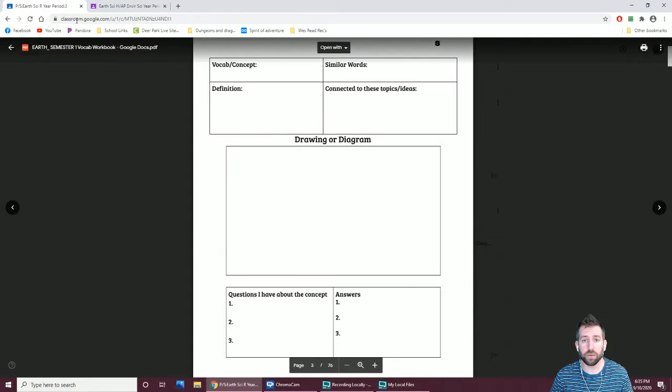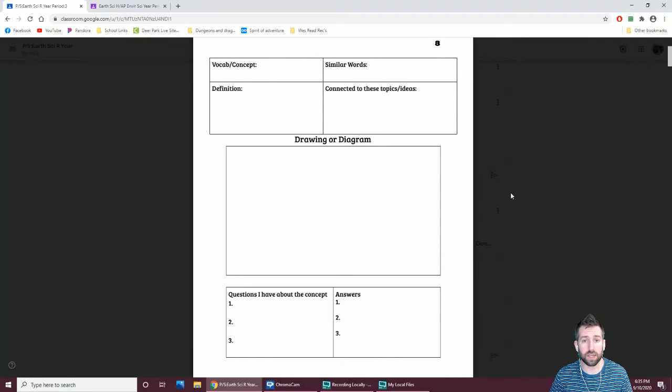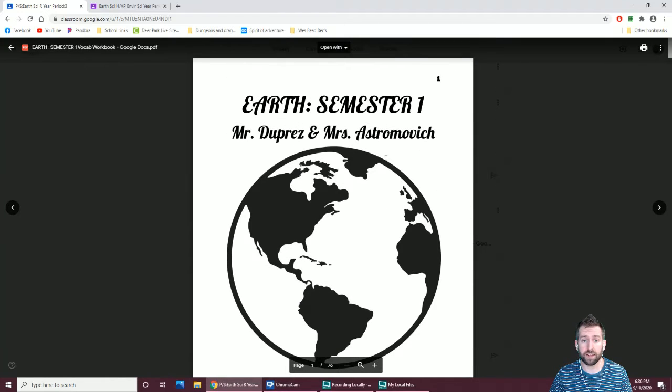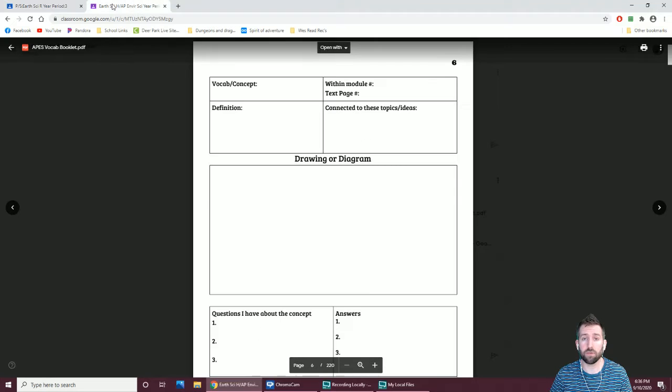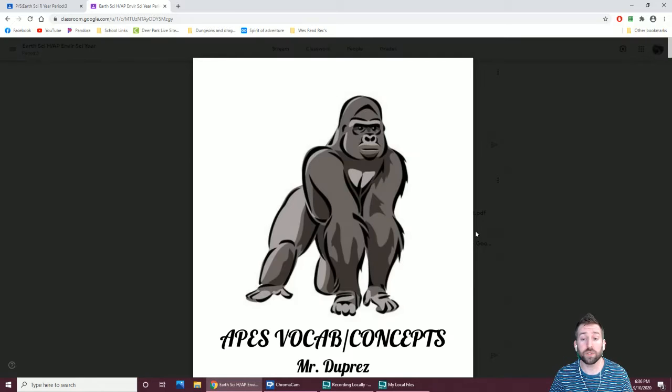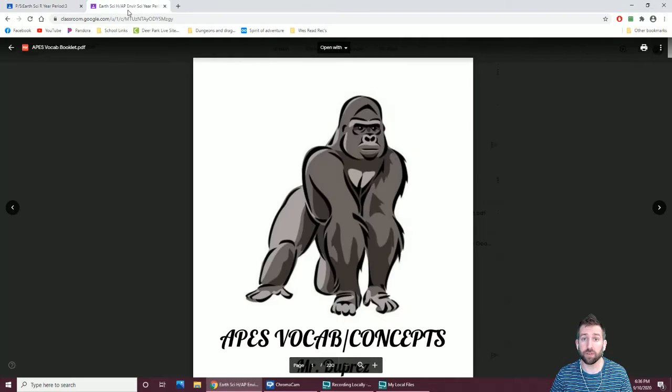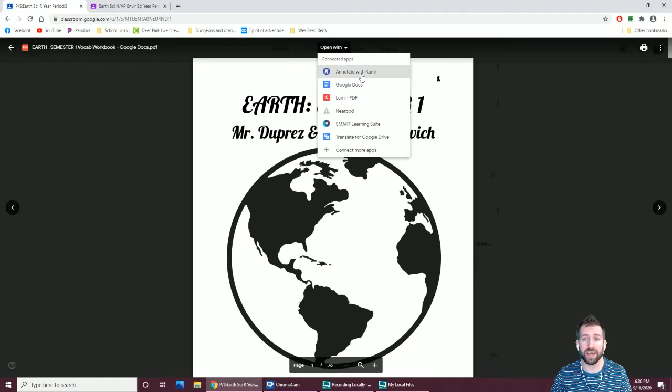So taking a look, we're going to play around with this page. We'll use the Earth Science one, for example. What are you going to do with this? Well, the first thing you're going to do is download whichever one you are a part of. So if you're in the Earth Science, make sure you find this document and you download the whole thing. Same thing for AP Environmental Science. So once you've downloaded the document for whichever class you're in, you're going to open it up with the Kami extension. All of the Chromebooks should have the Kami extension, and it's pretty cool.